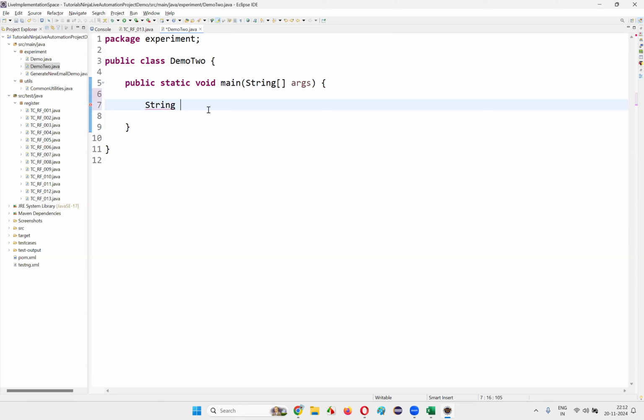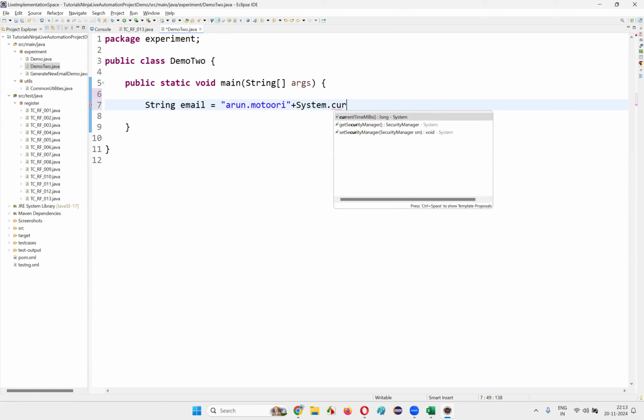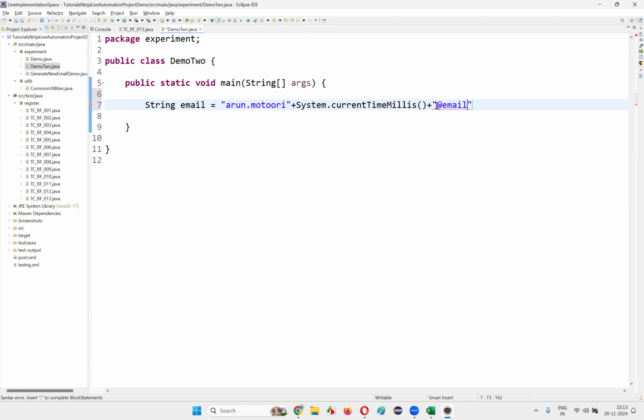Here, whatever you are using is something like this: String email is equal to, let's say, Arun Motori, plus System dot current time milliseconds. Then again you are concatenating with @email.com or gmail.com, whatever it may be. Then put a semicolon here and let's print it out and see what is happening every time.